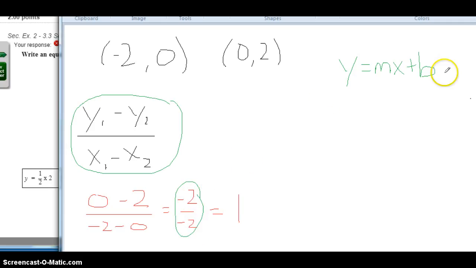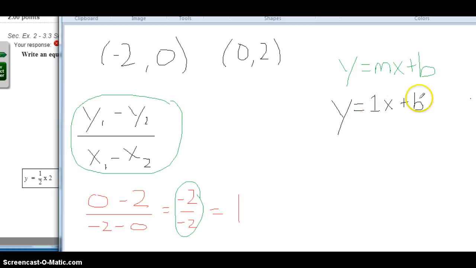So now we're ready to write the equation of the line. We want it in this form, y equals mx plus b. So y by itself over there, and then the number in front of x, m stands for the slope, and we just figured out the slope. So it's going to be a 1 there times x plus b. Figuring out the slope told us what that number is in front of x.